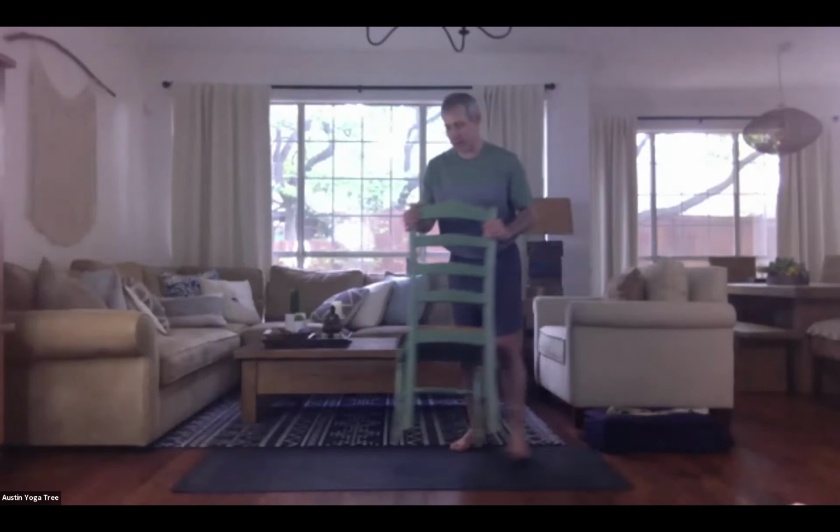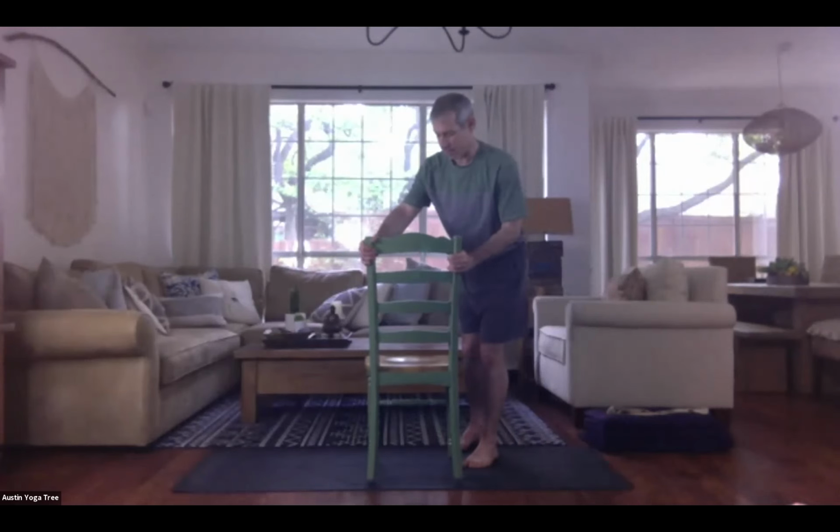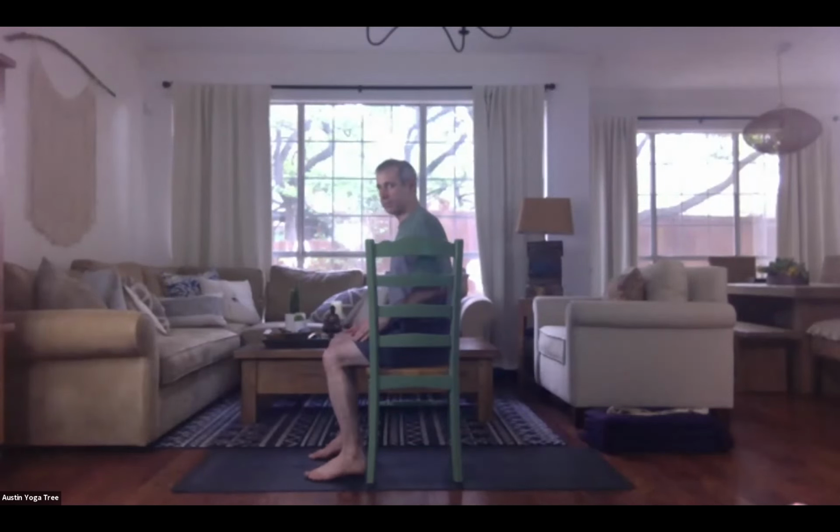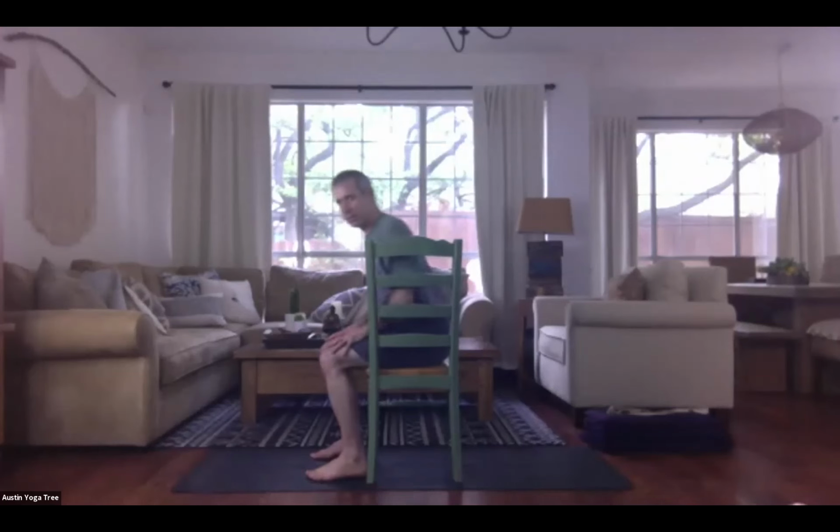Come get your chair. Have the back of the chair facing the front of the mat. And then sit in the chair so the right side of your body is facing the chair.